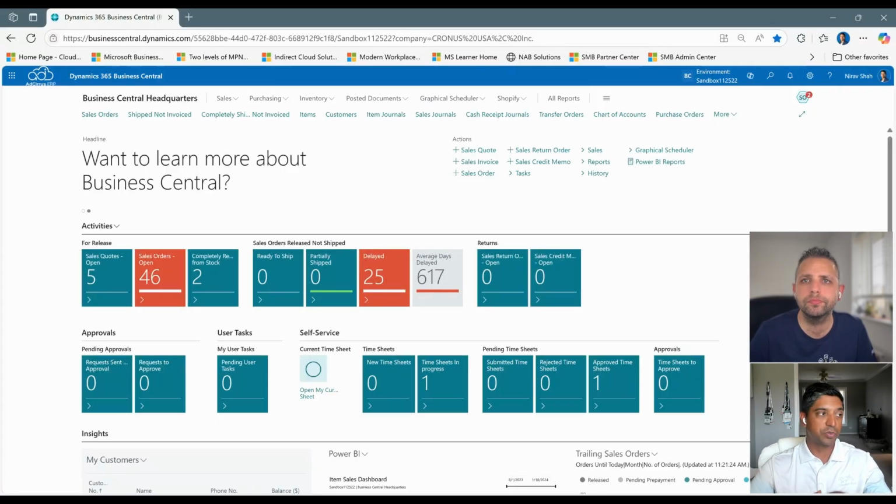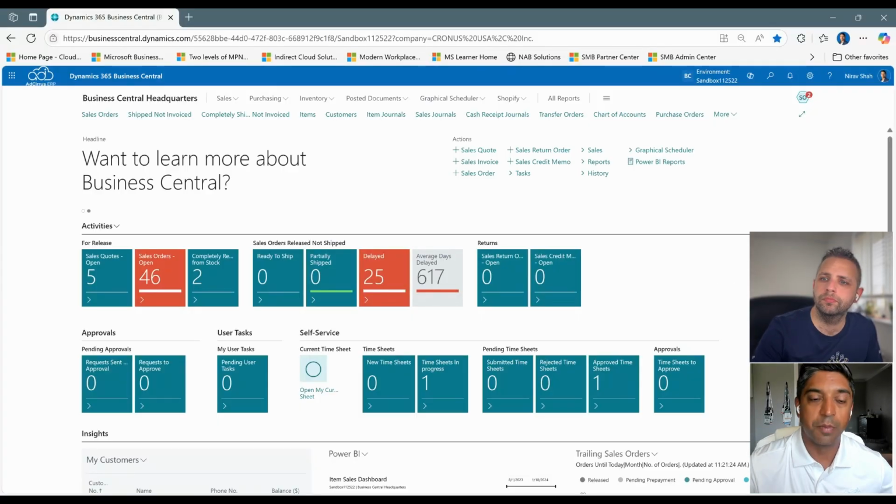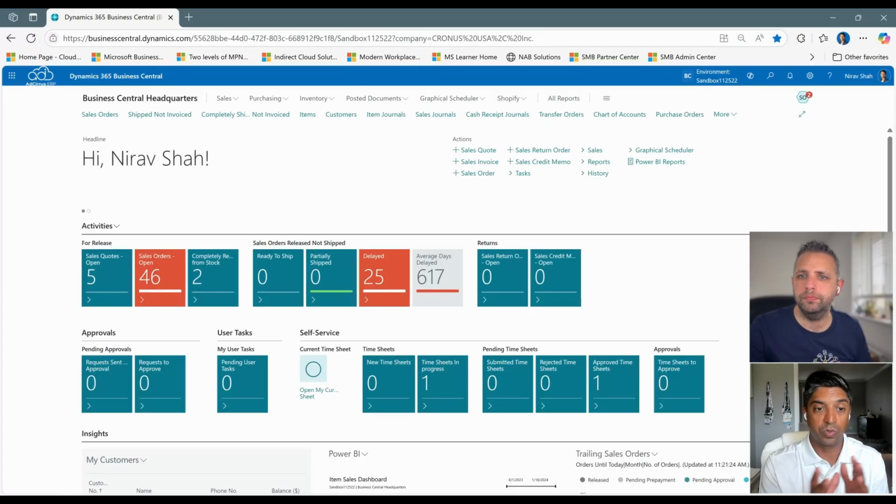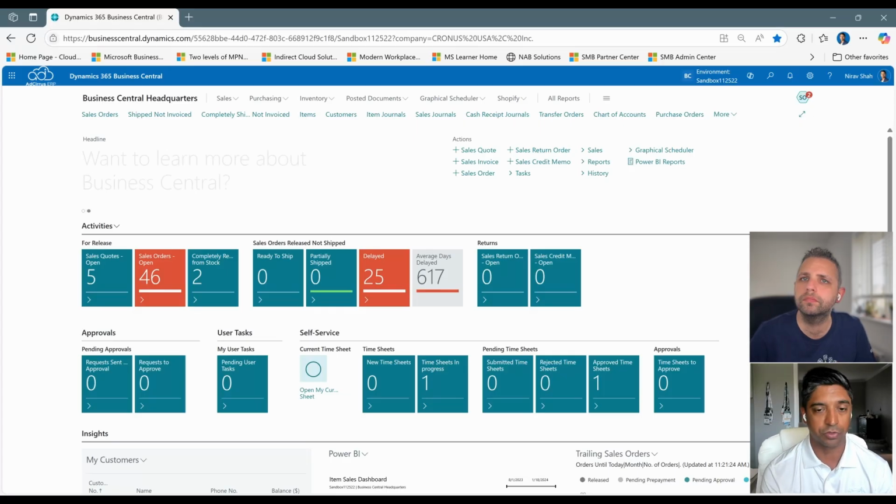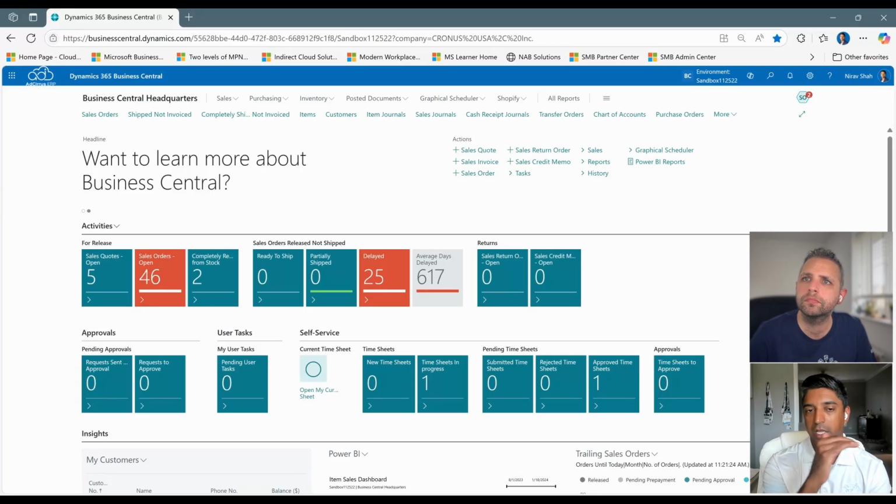So personalization is really nice as well, because you could move things into positions that make natural sense for your business, for you as a person in your department or in your position. So you don't have to scroll around everywhere, and everything looks promoted in the right places that you need it to be. Yep.